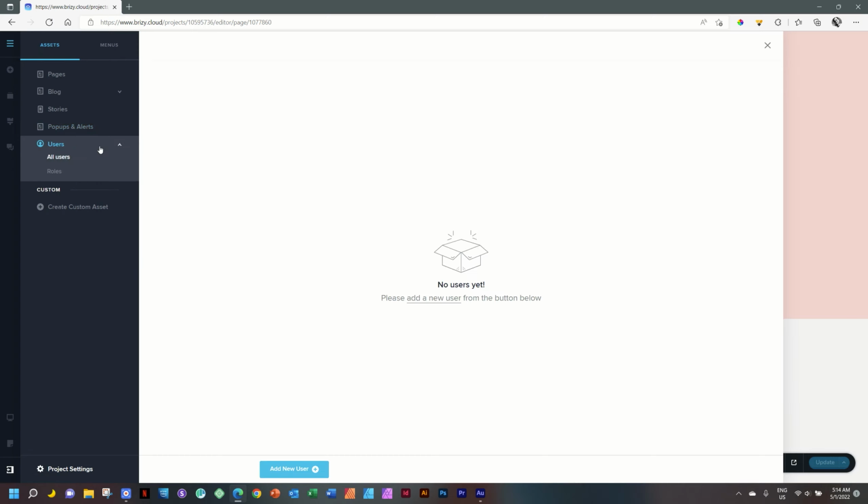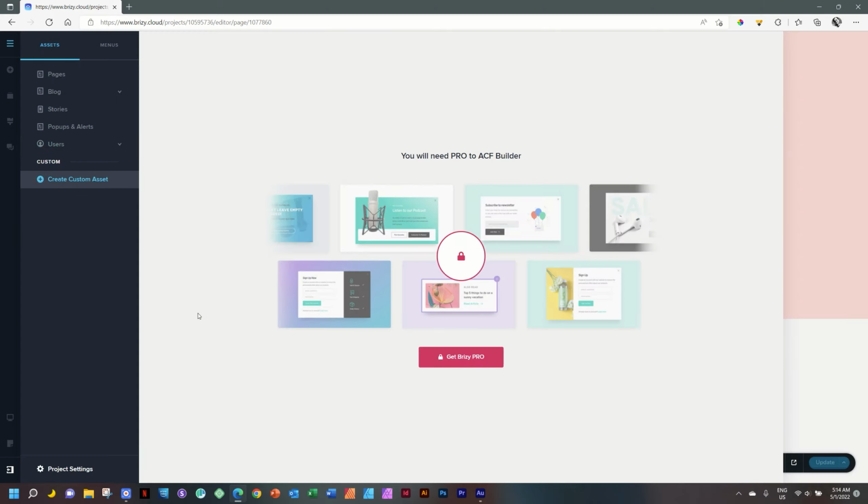And then you have the ability to add users to this account, people who can collaborate with you in this Brizy Cloud website of yours. And as you add them, they will appear over here. Then you have under custom assets. What is that? It's a little bit like blog, but it's how you can manage and create your own blog. However, this one, even as I click on it, is not going to work in Brizy Free. It is a pro feature.